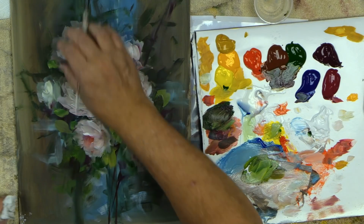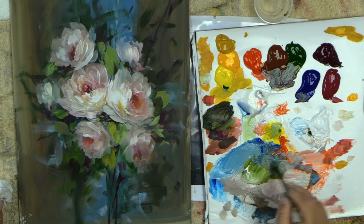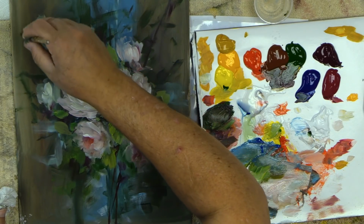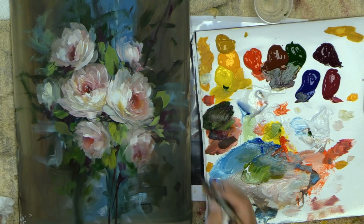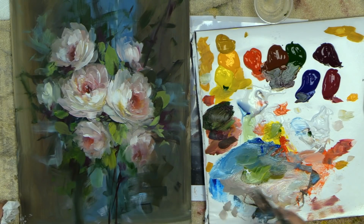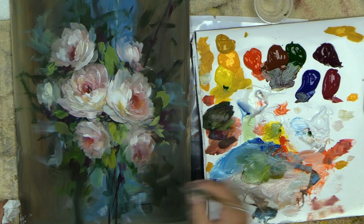I might just pat this up a bit here and add a few more. Look at that little bit of blue. Oh, that's a nice little touch right out there. Just kind of pulled that blue right across over there. An accident that kind of makes it look like you know what you're doing, and it's actually an accident, but that's okay. We won't tell anybody.